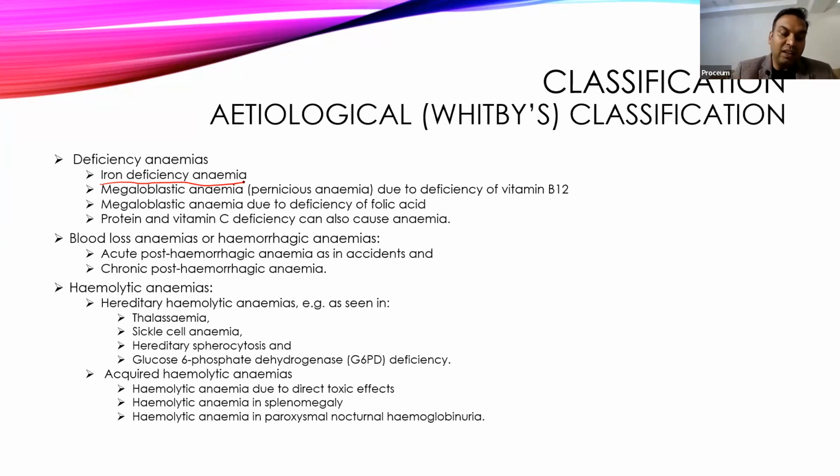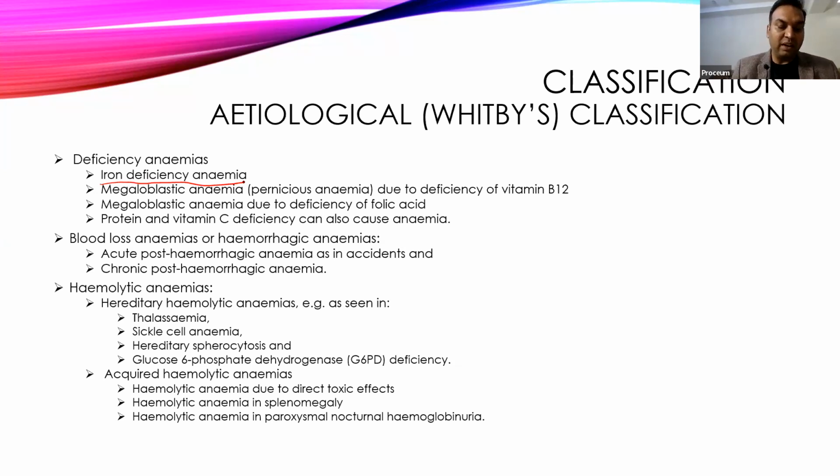factors like thalassemia, hereditary spherocytosis, sickle cell anemia, or enzyme deficiency anemia, or because of acquired factors like hemolysis because of any toxins like lead or cadmium toxin, hemolytic anemia because of splenomegaly, or hemolytic anemia because of antibodies like paroxysmal nocturnal hemoglobinuria. In those conditions, it will increase destruction of the RBC, and that leads to anemia.